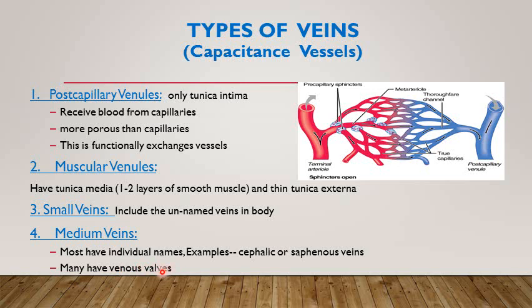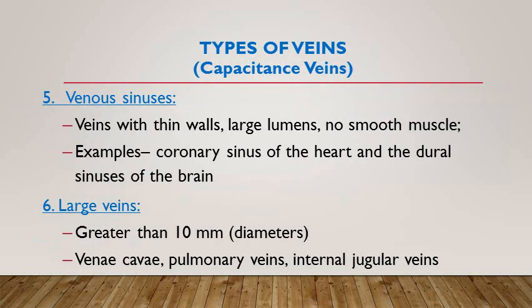Definitely in these veins, the flow of the blood is anti-gravity, as well as in reverse order, moving from the distal to the proximal side towards the heart. To prevent its backflow, we need to have these venous valves. So venous valves allow only unidirectional flow of the blood. When the muscular component in these tunica media is increasing, then these become large veins.